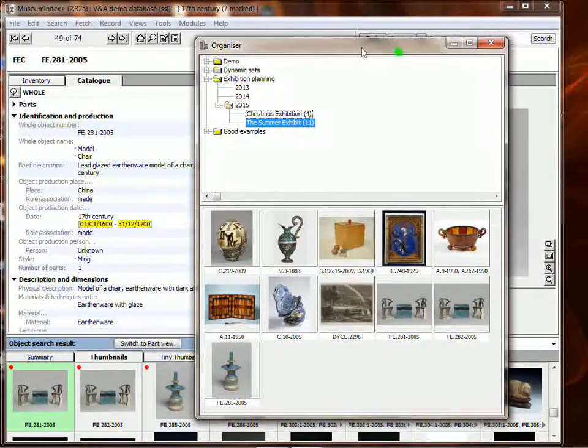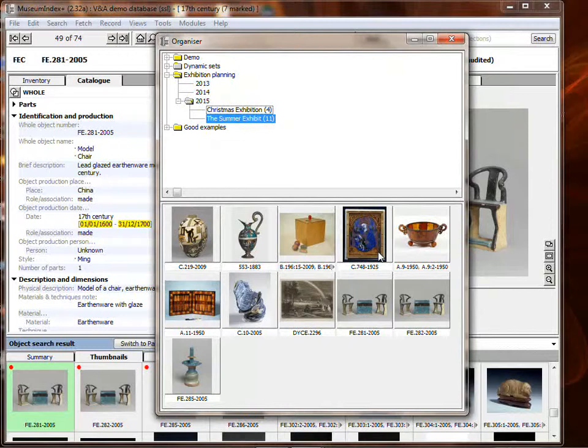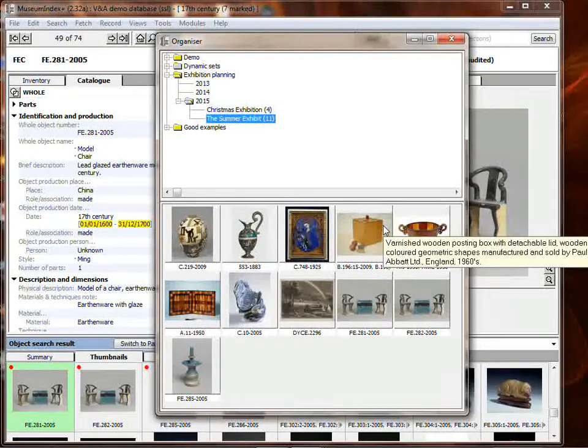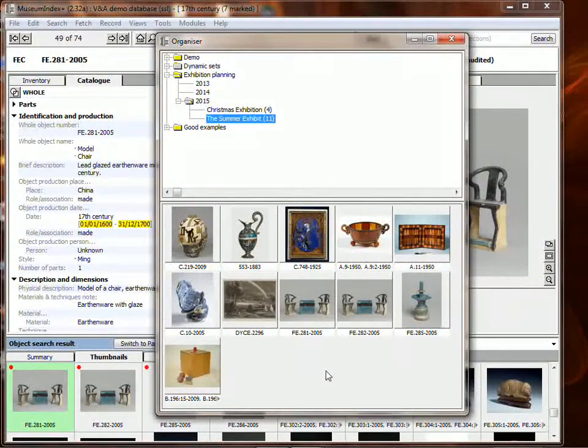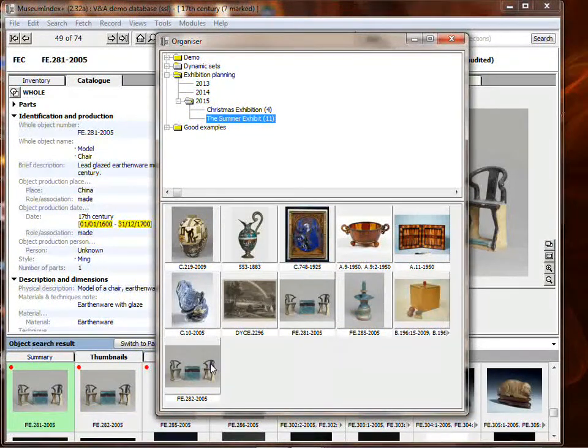Once I've got my Organiser set, I can reorder the objects. So you might use the order to represent some kind of priority. The ones at the end are the ones you're maybe not so interested in. Perhaps you're putting together a publication and the order is going to represent the order of the pages of the publication. I can remove images again, so I've got these 2 and I decide this is the one I want, so I can remove this one from my set of images.